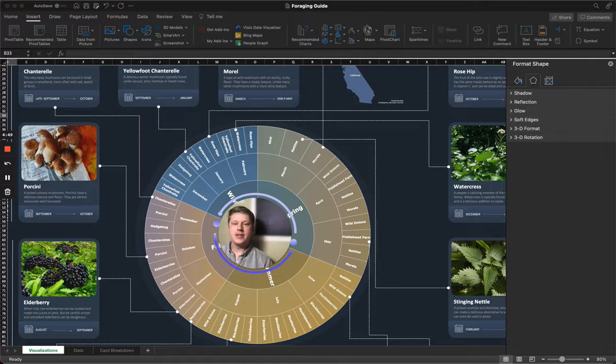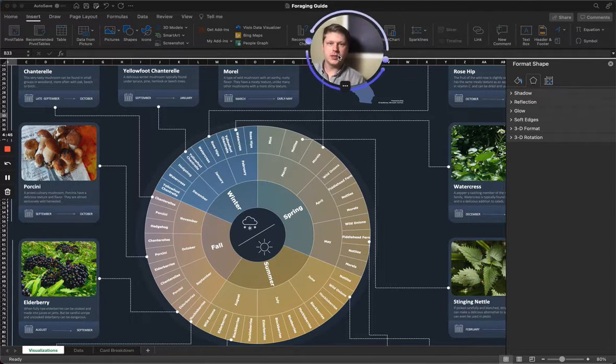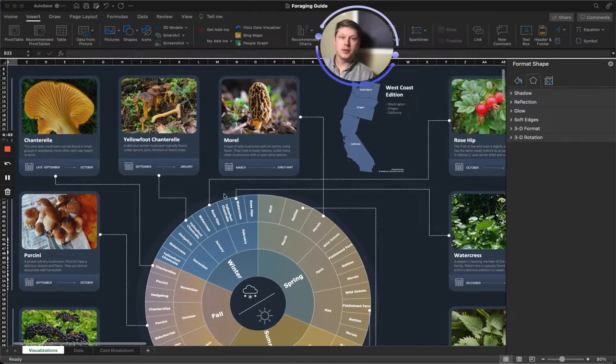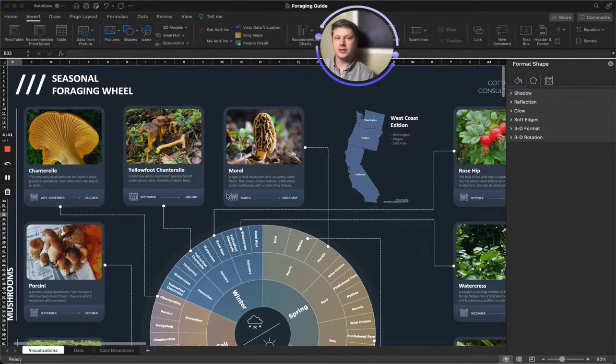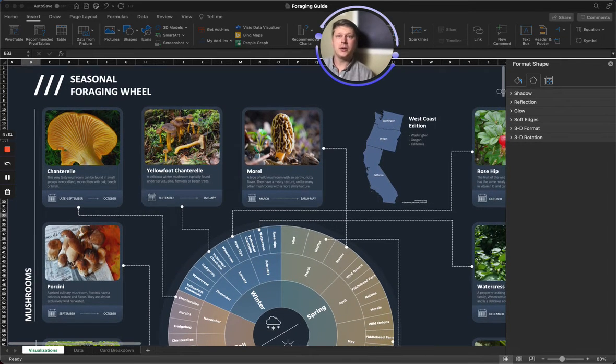So, this is an infographic I recently built. It is using a little bit of data I put together about foraging in the Pacific Northwest and in the West Coast region of the United States. And it's really designed to highlight some of the Excel features, especially the Excel visual design features that people don't really know about and haven't really used. I'm amazed at how unused a lot of these very, very cool design features are. So I want to just share a little bit of that and walk you through what I've done here.